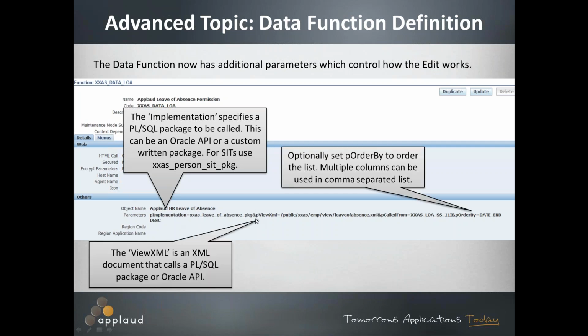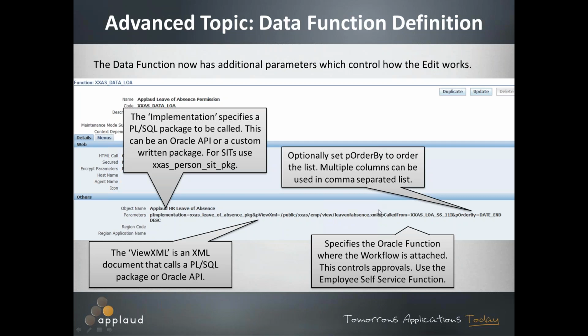The view XML, this again is some advanced techniques. The view XML controls all the fields that are available in the edit window. If you go and find that XML file on a database and have a look at it, you'll see an XML document that describes all the different fields and the order of the fields as well. Theoretically, you can override this and customize it. Again, we don't document it, and we don't promote it too much, because it's technical work and you can break the screen if you try it. So we advise you never change these, but for very highly technical people, it's possible to do so.